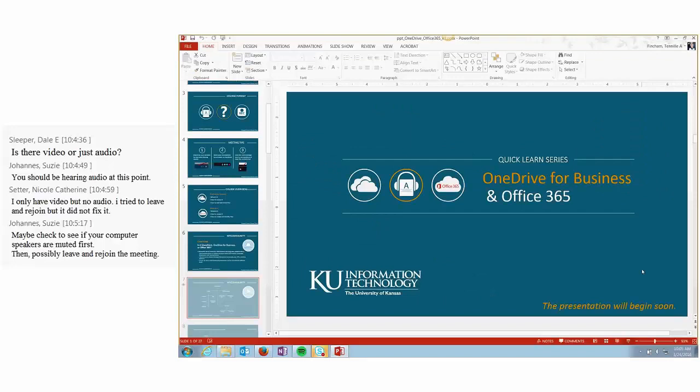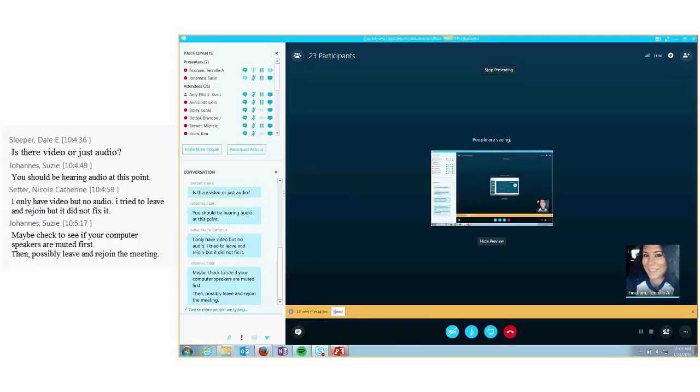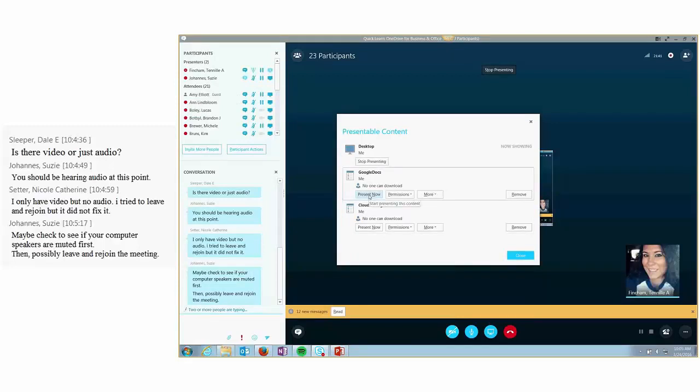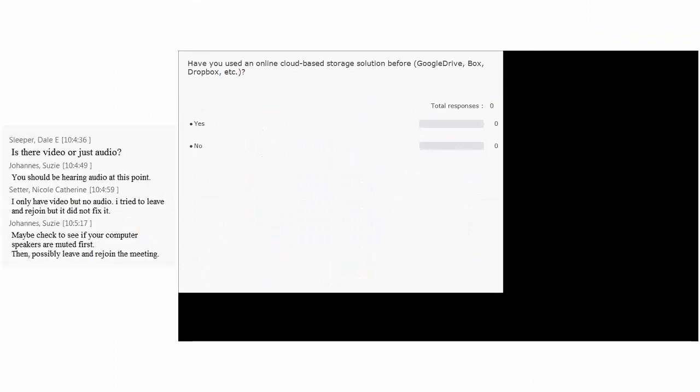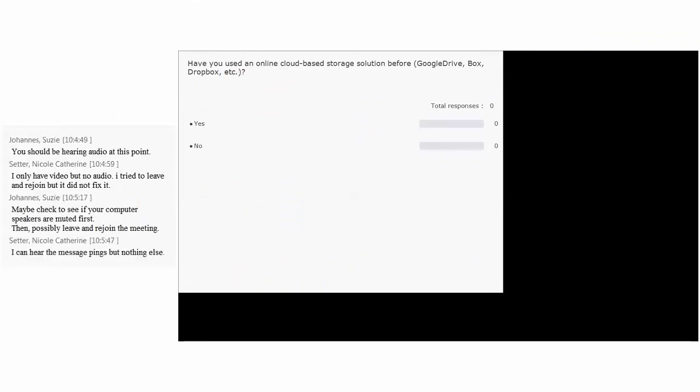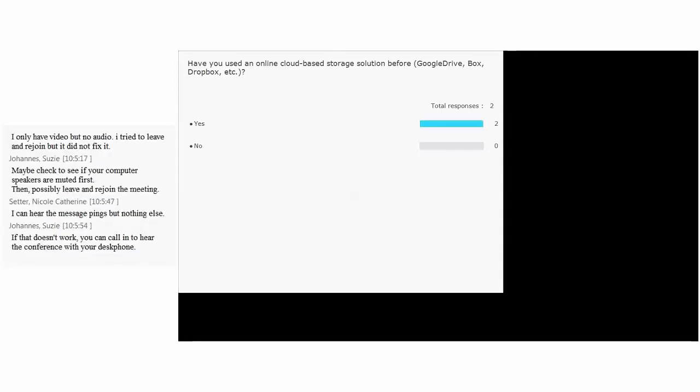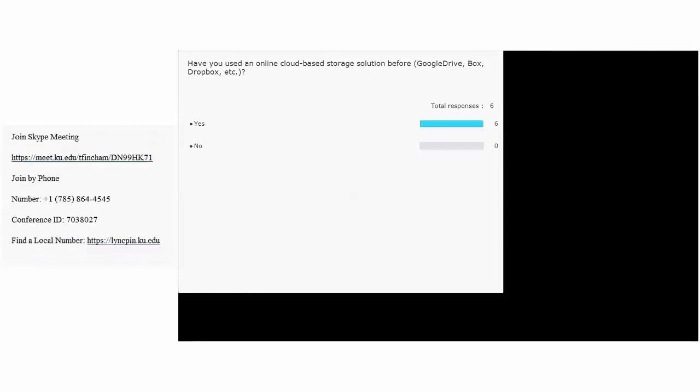So really quickly, I'm going to open up a poll here just to get a feel for the audience. My first poll question is, have you used an online cloud-based storage solution before? Things like Google Drive, Box, Dropbox.